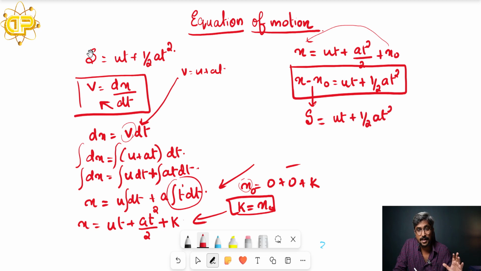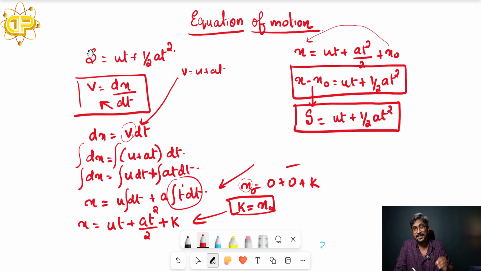In 9th standard, you come across this s by using your average velocity and all. If you're not getting it, once again I'm saying, go through the videos shared in this particular channel for class 9 NCERT, and then you will get the idea. So okay, s is equal to ut plus half at square. Here comes the second equation of motion, s is equal to ut plus half at square.